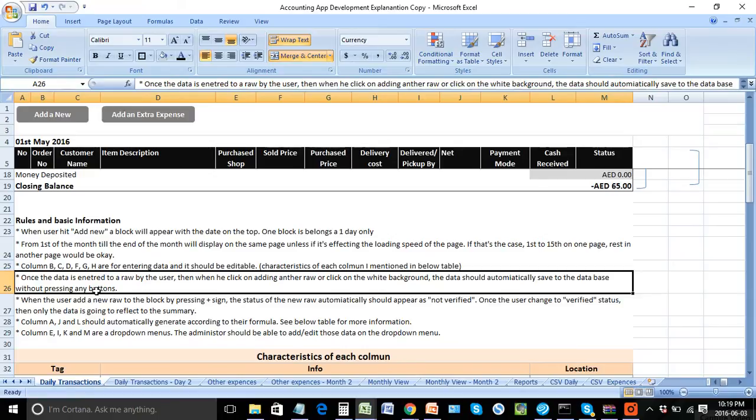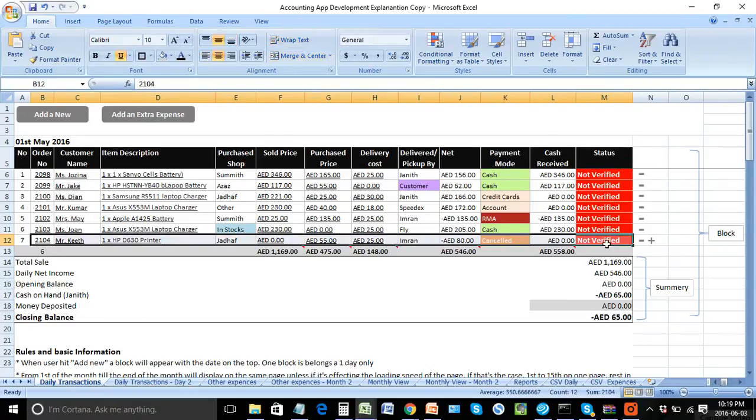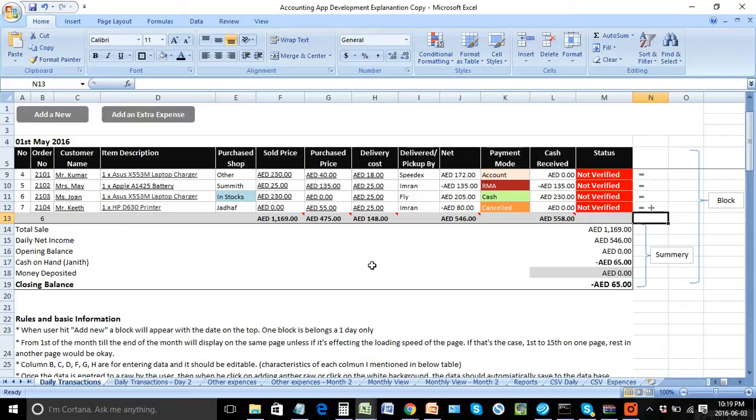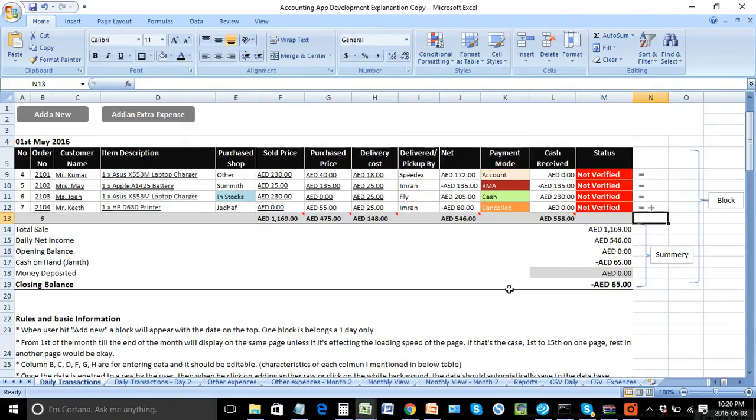Here, when a user enters the data, for instance, and then clicks this button, all the data should automatically save. I remember you said to have a save button somewhere. I'm not comfortable with that, but if it's the last choice in terms of function, then we can put it.